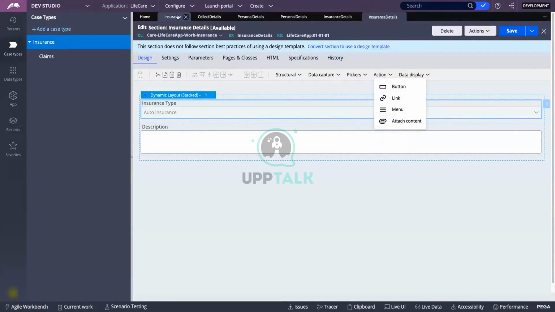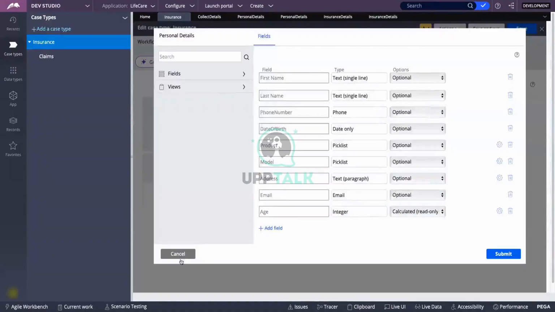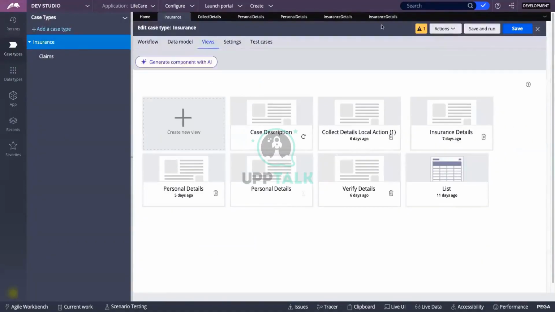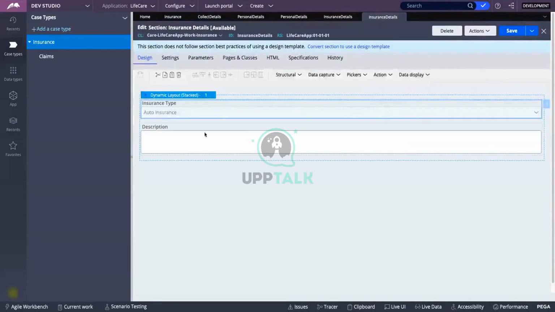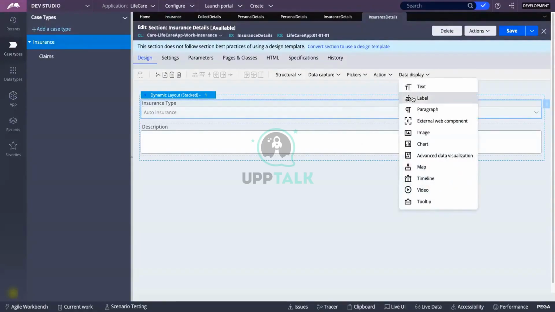When I showed you the case type, I showed you in the case. If you want to attach something within this section of an assignment, you can do it through attached content. For display, we have text, label, paragraph, image, chart, video, and the Google map you can attach.